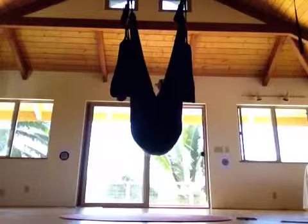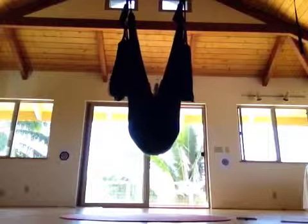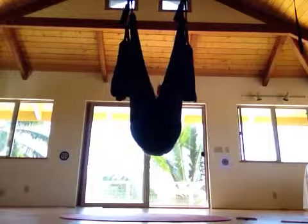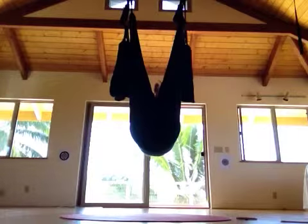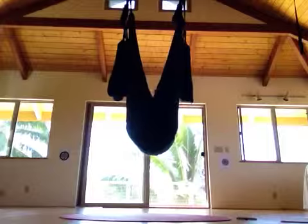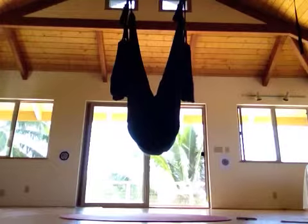Let's come into a version of plow. We're going to squeeze the legs together. Pull the feet up over the head and tuck the chin to the chest. Knees are going to come towards the chin. Stretching the lower back and the back of the legs. Five deep breaths here. It'll feel good.